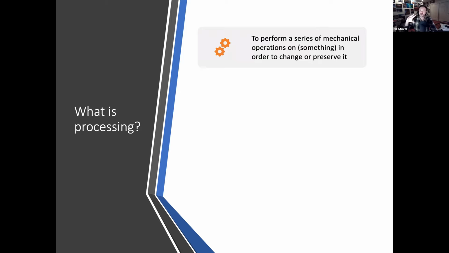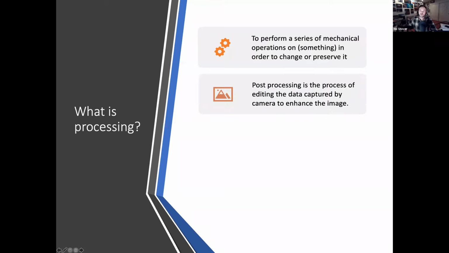By changing it, it is changing the elements we deal with, the luminosities, the contrast, the textures, maybe the area of focus, or oftentimes it's to preserve it. And when I talk about preserving something, that's talking about preserving the emotion, what I felt out in the field, the feelings that I had, what I might have been feeling in terms of mood, and kind of putting those forward.